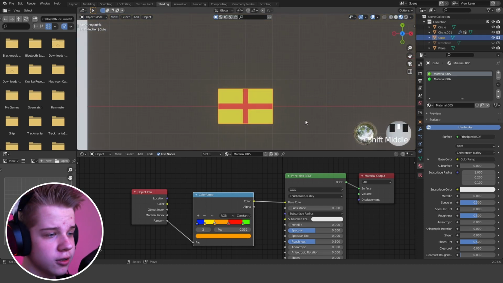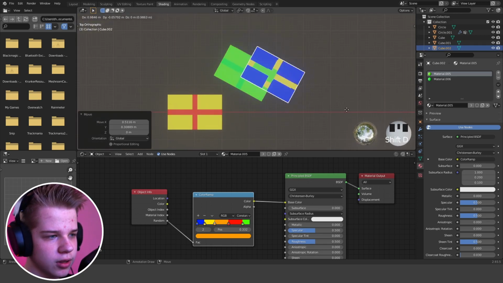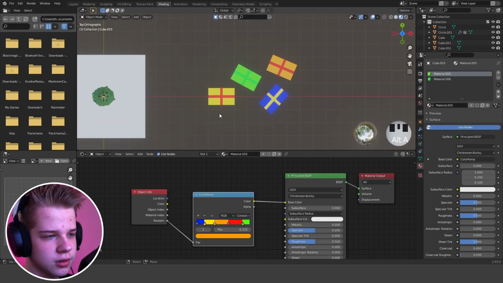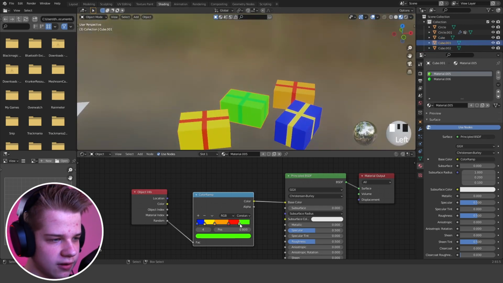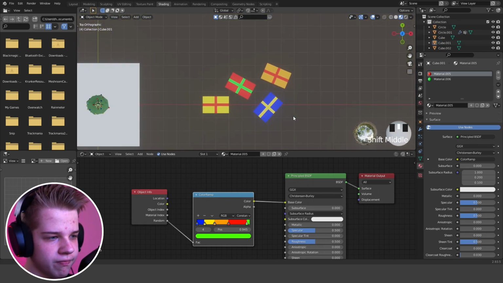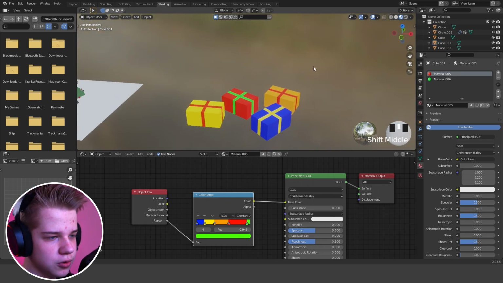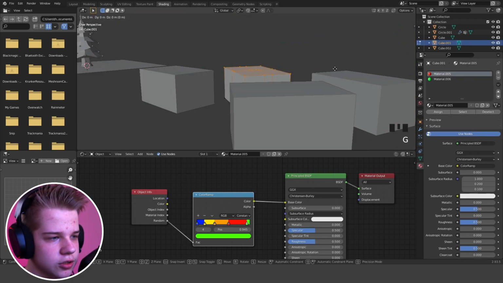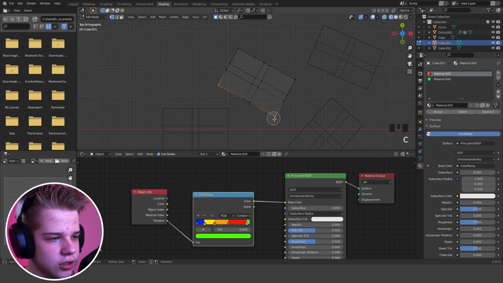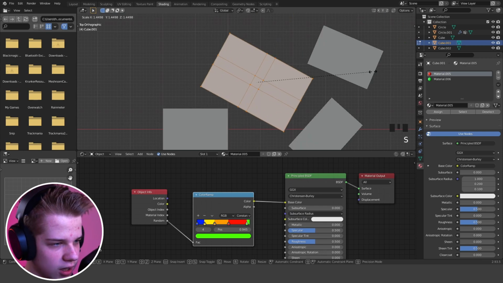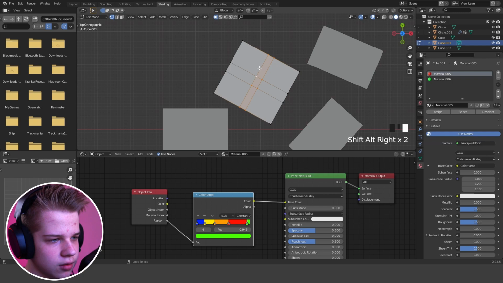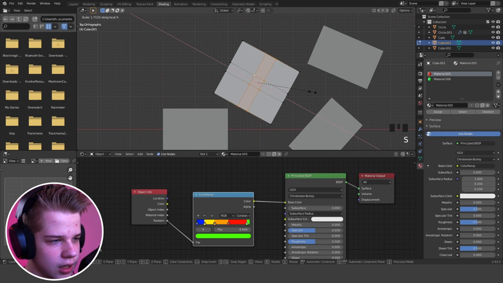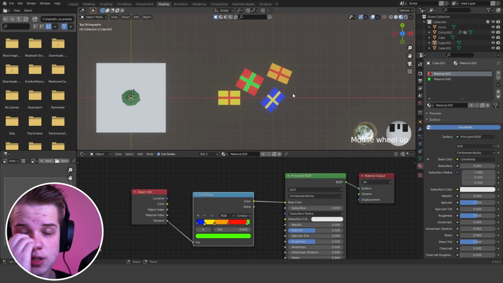So what happens now is if you duplicate, you can see it will come up with a random color for it. Sometimes it cannot have the greatest color, so you could just mess around with it until it's correct. Okay, so you can see we have a pretty good looking thing, and you can just change the shape of each one. So you just G Z, and then you can change it by going G. You can just go S Y, Y twice like that. Okay, and then if the ribbon doesn't look correct, you can just scale it up as well. Okay, and then you can also do the same thing with different shapes.